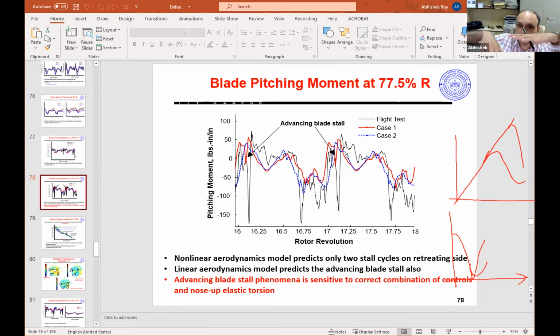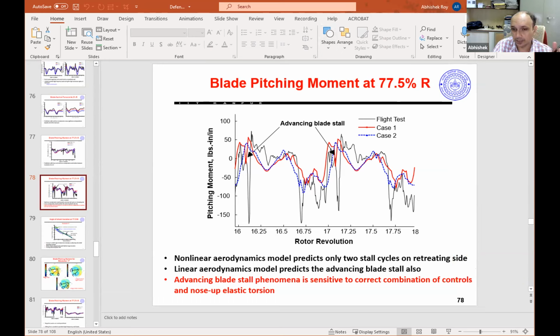Now, this happens when the angle of attack is increasing, and after a point it will start decreasing. Once it starts decreasing, the flow will reattach. At a later point, my angle of attack may increase again, and in that case the flow may separate again. So you actually end up getting multiple stall cycles on this side. Like you see, one stall, two stall. There are two strong stall peaks here in the pitching moment. So that is the whole deal with dynamic stall, or unsteady aerodynamics here.